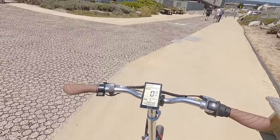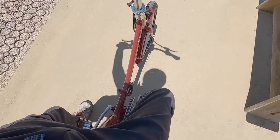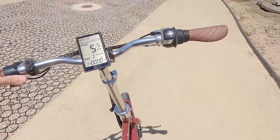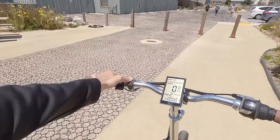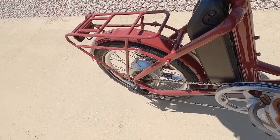I appreciate that. Again, we start in assist level 1, but the throttle is hot, so I might start that way. We'll just kind of ease into it. Really smooth. Whoa. Yeah, it's pretty peppy, and I think that has to do with the smaller wheel size. There's some good power here. I was actually riding on the bluffs earlier off-road and really enjoying the larger tire size. That's something a lot of companies are going to. This time I'm going to do pedal assist, maybe level 3, and you can see how quickly it starts and stops.